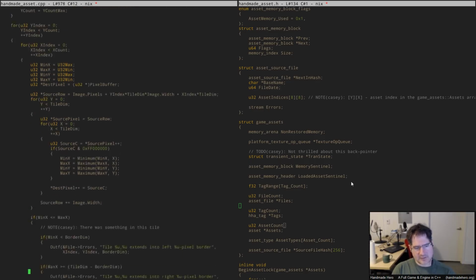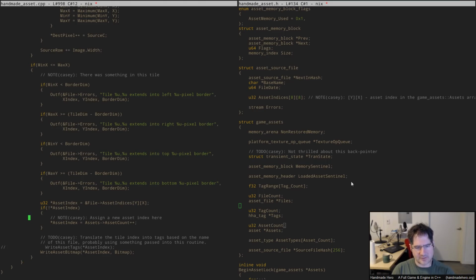So this will extract the information here as well as do some analysis to see whether it fits in there properly. When we're done, we'll go ahead and write that asset bitmap out, based on the tile dimensions of the thing. And that's the size that we want to send out. So the only thing we really then need to know is where in our table of temporary asset storage we want this thing to go.